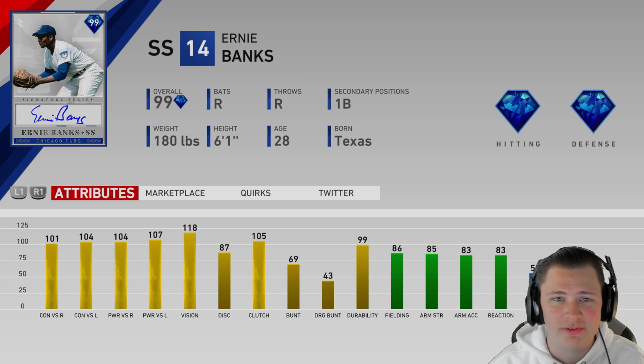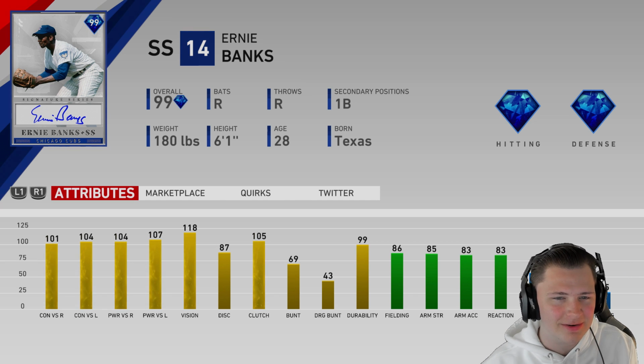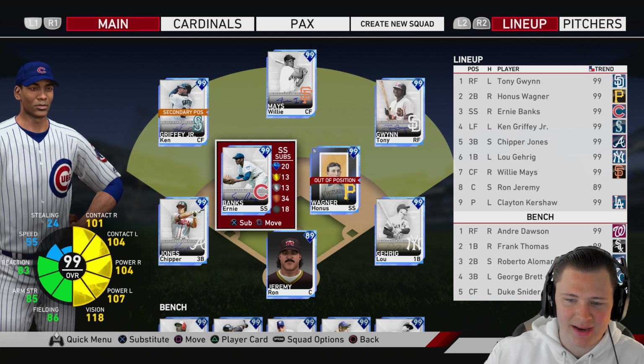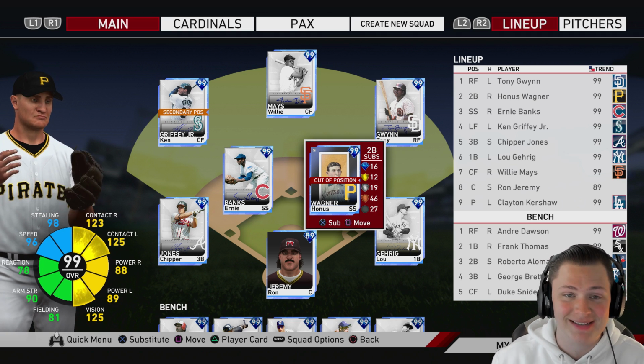For those of you who haven't completed Honus, I will tell you that off the bat, I can already feel like, and I want to say he is, but I'll say I feel like he's going to be the best obtainable shortstop that you could just buy off the market. All around, he's very solid, and again, he'll be playing short. Honus Wagner will be playing second. He's out of position, but still has 81 fielding.